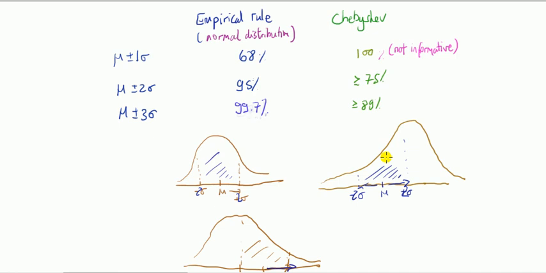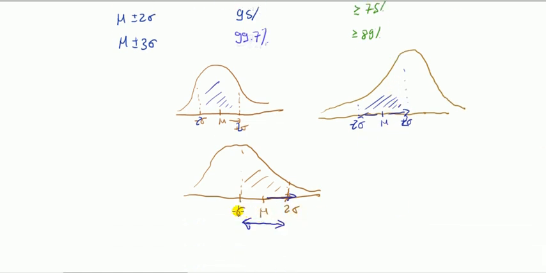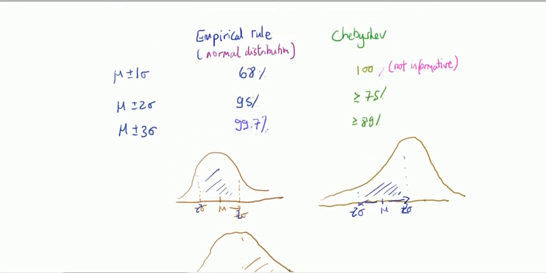So if it was a symmetric distribution, say it's two standard deviations either side of the mean, that shaded blue has to be at least 75%. This guy here, if we shade it, has to be at least 75%. If we have two standard deviations either side here, it has to be at least 75%. So for all these different shapes, it's got to be at least 75%. So you can see that's why it's got to be a bit looser to accommodate all these different distributions.